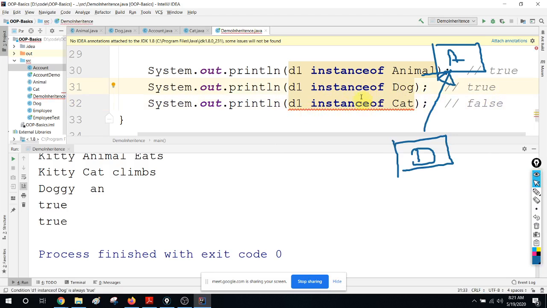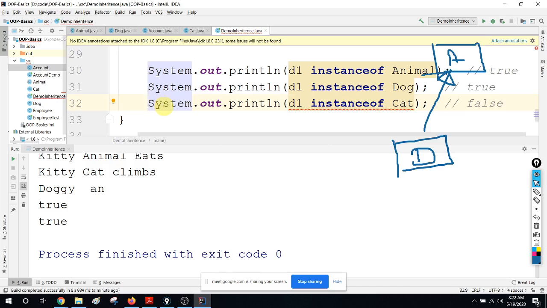Actually, I can't even write that code, right? Incompatible types: cannot cast dog to a cat. So you can see even I can't compile. So it has to be a runtime object. Actually, you can check whether this is another class also, that I'm not going to cover. But anyway, this is okay, but this is not going to work, right? Because your D1 is not a cat.